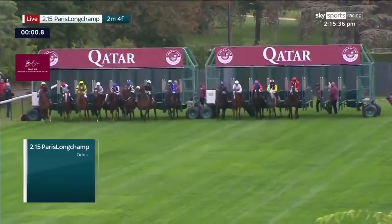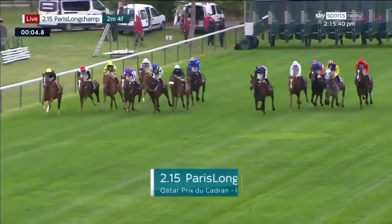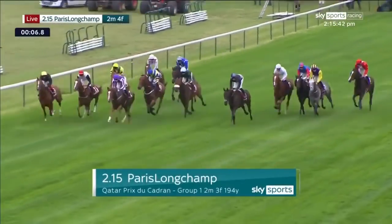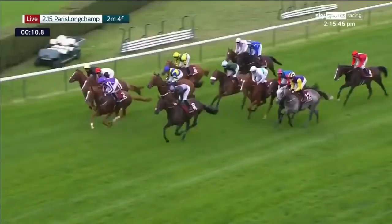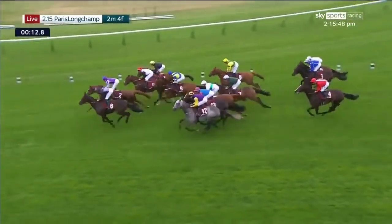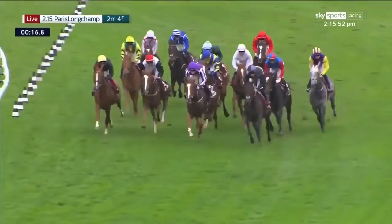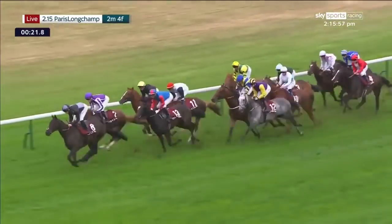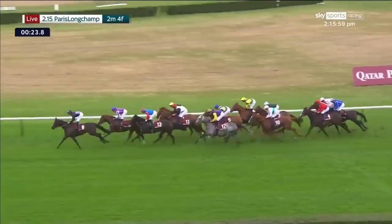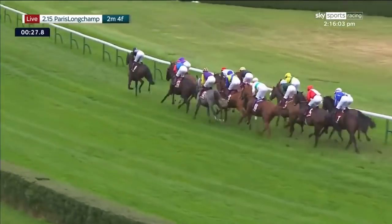It's two and a half miles, they come away. They start at basically what is the seventh furlong start, run to the winning post and complete a circuit. The purple jacket of Emperor of the Sun with Al Kuhin was runner-up in the race 12 months ago. The black and gray jacket towards the right of picture going into the lead. One of the fillies, Bubble Smart, is next. Gerald Moss in a blue jacket and red sleeves, half a length behind, showing in third place.